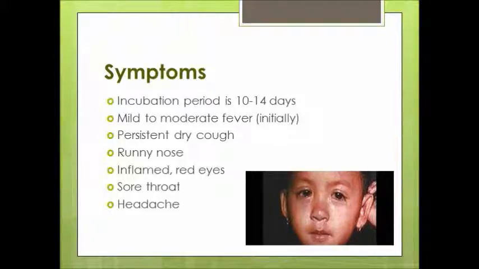These are the symptoms here for the measles, and the incubation period is 10 to 14 days. You start initially with a mild to moderate fever. You have a persistent dry cough, a runny nose, inflamed red eyes, a sore throat, and a headache, and you start off looking pretty miserable there.